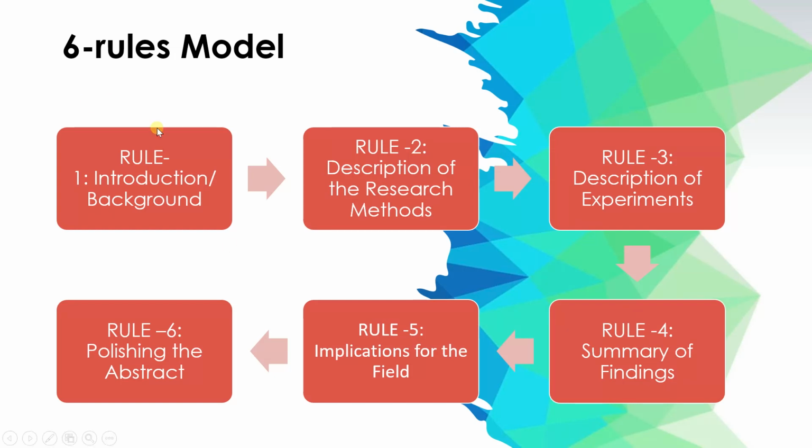research abstract. The first rule which we must follow is that we should introduce our problem by describing the contextual information, background, and the objective of what we are going to do in this research. So this is a kind of objective with contextual and background information for your research. Then once you introduce your problem, you have to tell the reader what method you will be using for this problem.